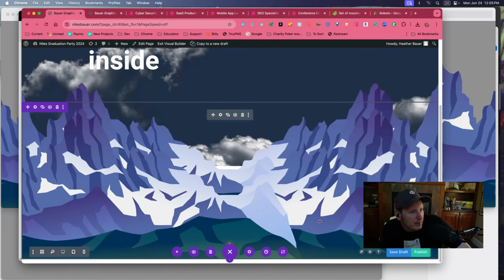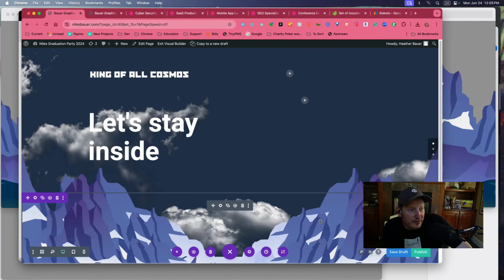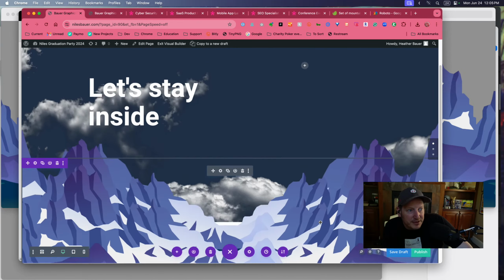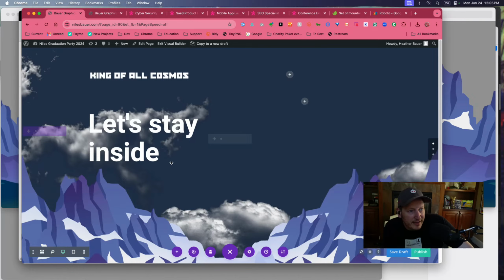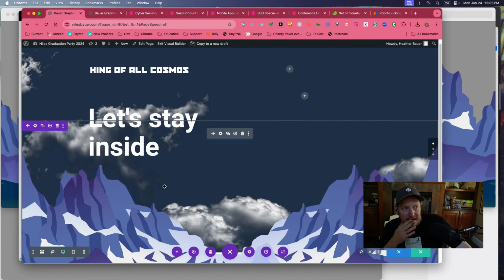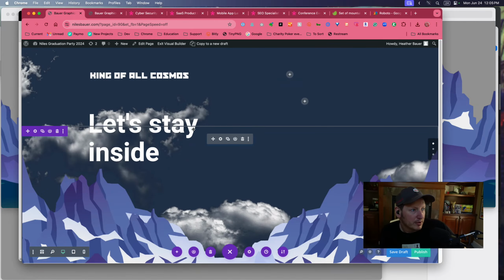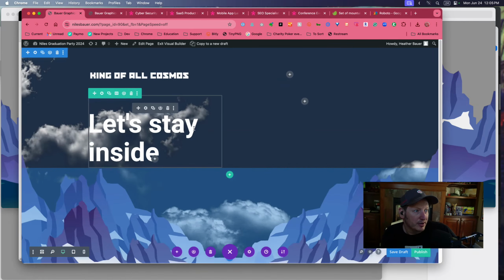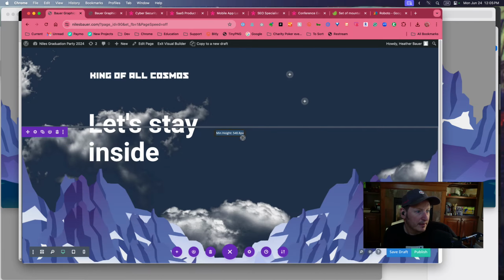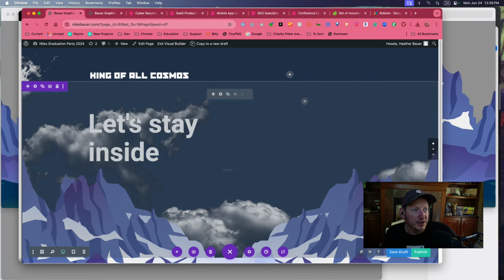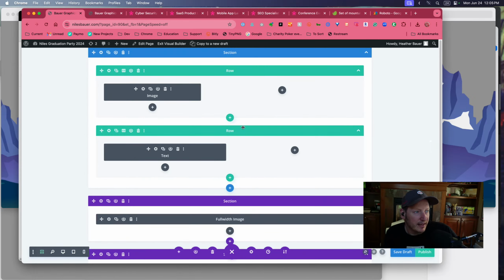Wow. Well, those are definitely mountains, and they're definitely parallax. You can see them moving opposite each other. Okay, that's great. The only thing is I've got to keep this inside in its place. Here's what we're doing. We've got a good start on this. And then we're going to change the background on this bad boy.